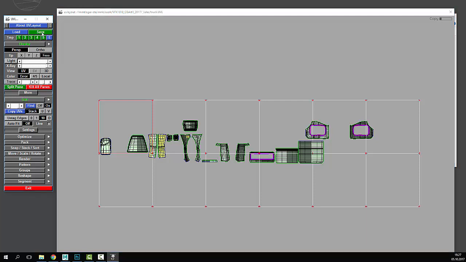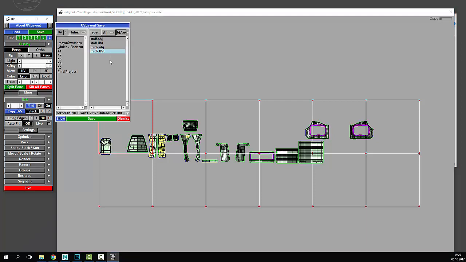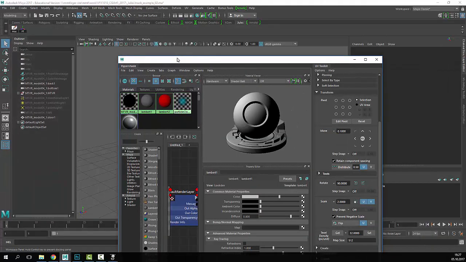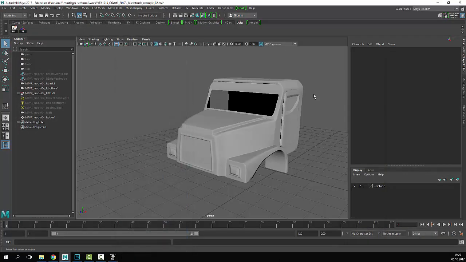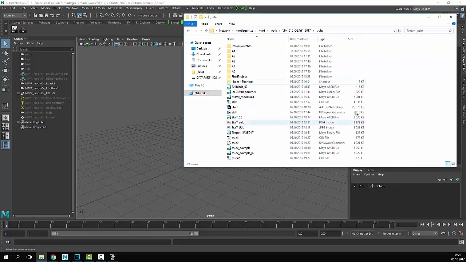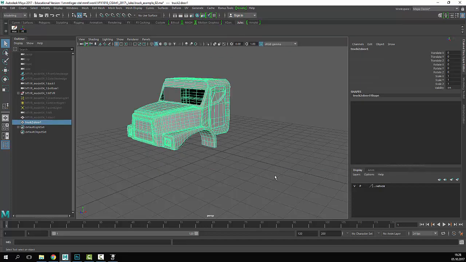Now I'm going to save again. I'm going to save the UVL. Save done. I'm just going to override the previous OBJ. So I'm going to select that and save. Did it save it? I'm not sure. Save truck 2. Okay, save truck 2. And then import it. And let me hide this guy, Control H. And then truck 2 OBJ. Drag that in there. There we go.